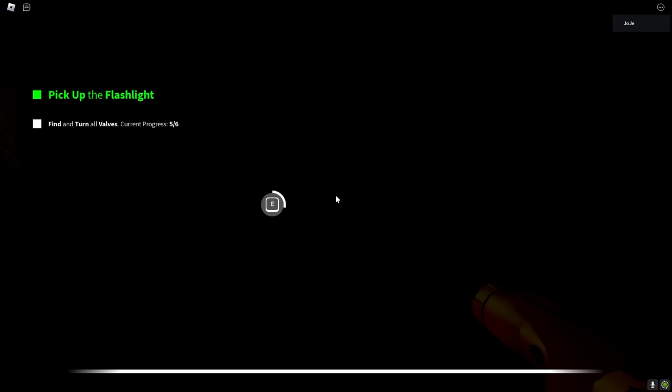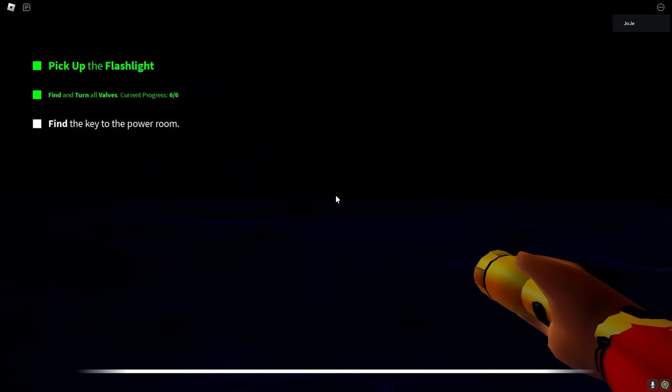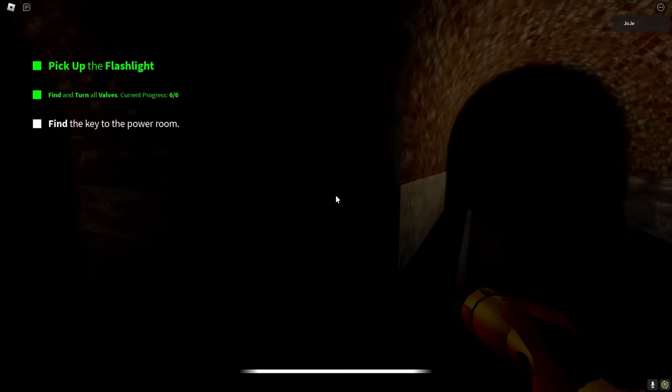And then now, I think we got to go to the cave, if I'm not mistaken. I'm pretty sure we got to go to the cave, find the key to the power room. And I'm pretty sure that's in the cave. This is where we are right now. So I got to make my way down here, go up here, then go up here, and then go to the cave right there. Sounds like the plan. Okay, where did I come from?